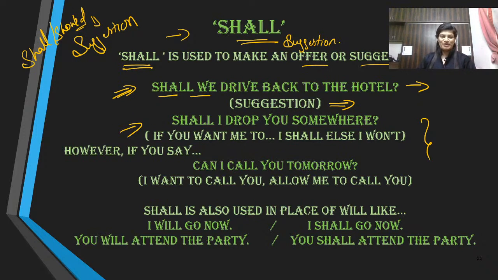Shall I drop you somewhere? Now, when you say this, take a look at this. Oh, Acha, come back here. This is important. We need to understand the difference because this is going to be asked in your quiz today, right after this. Shall I drop you somewhere means if you want me, I shall. Else, I've got my own other work.